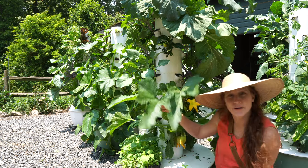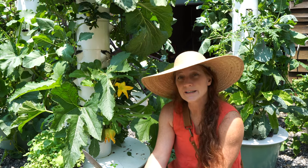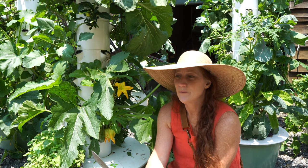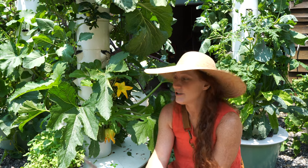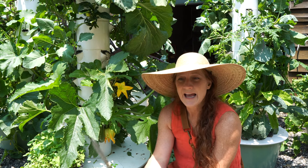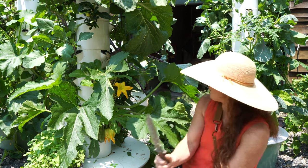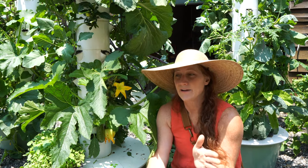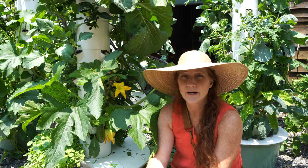This zucchini plant is my oldest — I almost ripped it out a week and a half ago because it was completely infested with powdery mildew. I came across a comment online where someone mentioned using tower garden nutrients to manage powdery mildew, so I whipped up my own version of the recipe and started spraying it on my plants and it worked perfectly. I have very little powdery mildew now. We had a full cloudy rainy day yesterday, and in the Appalachian mountains — technically a rainforest — cloudy rainy days mean powdery mildew the next day.